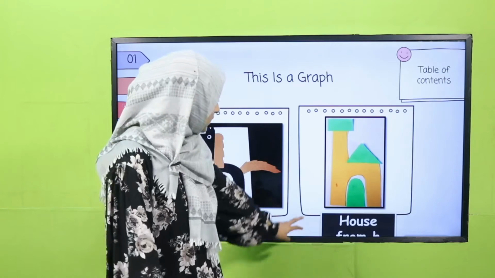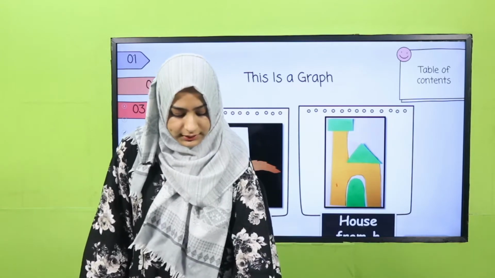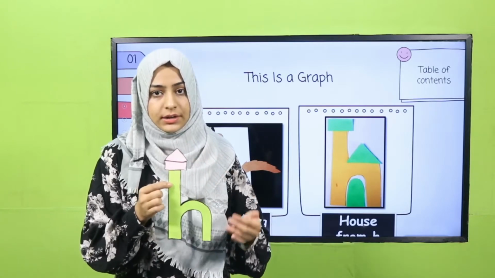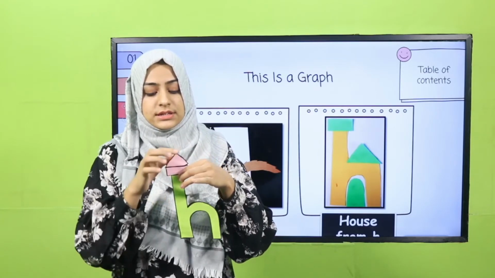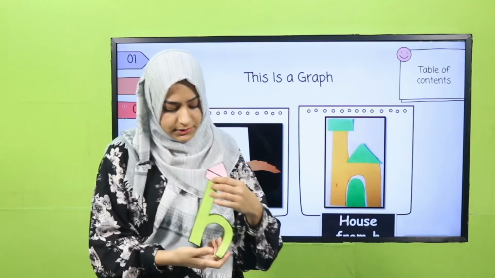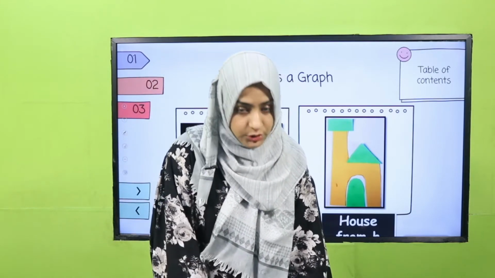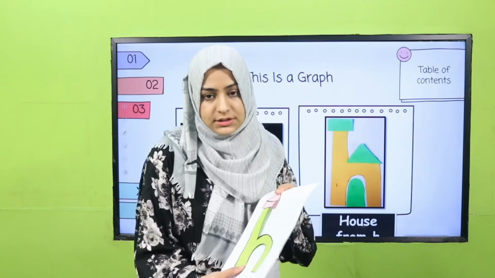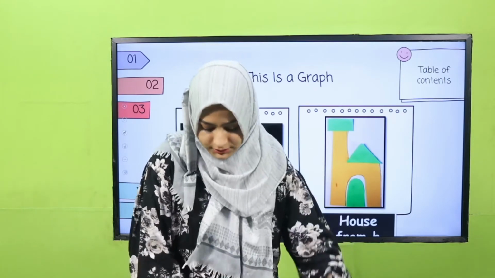Along with this, for this house activity, I am going to do it in front of you. Take a cutout of H, and on top of it paste these triangular and rectangular shapes, or you can take the help from your parents as well. And I'm going to paste it on the white page so that it is visible to you.